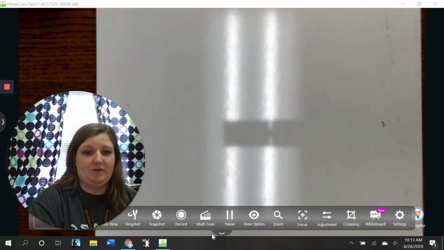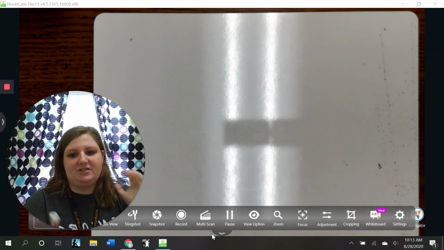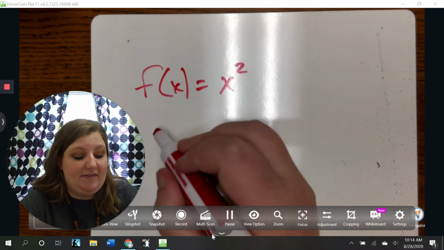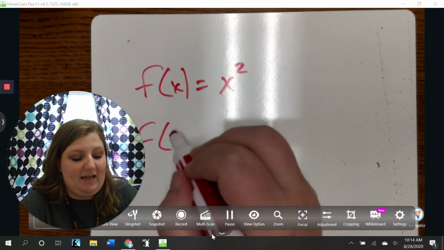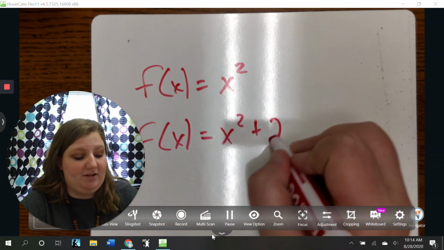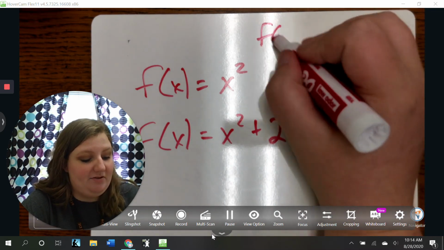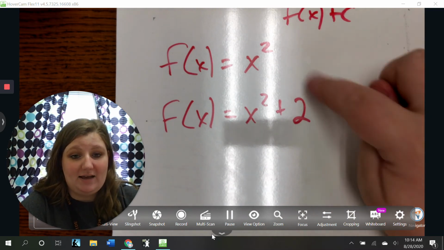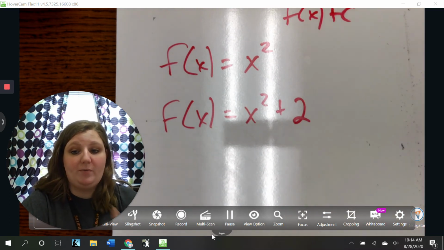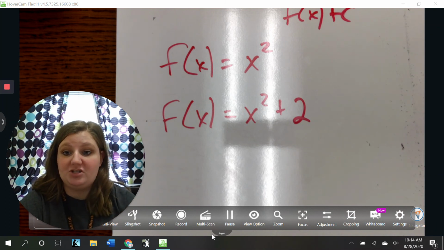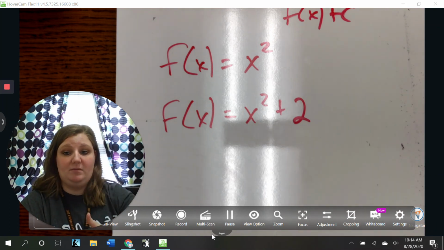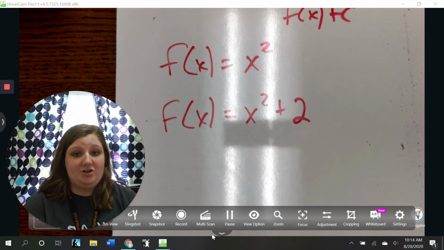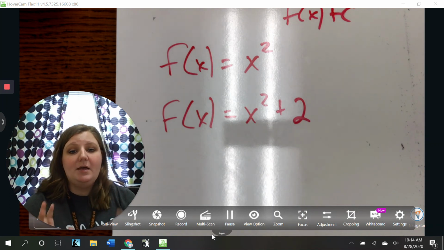So for anyone who's a little confused, I gave you 2 equations. So I may have given you f of x equals x squared, and then I wanted you to also graph f of x equals x squared plus 2. And at the top it said f of x plus c, or something like that. I want you to go to Desmos on the link, type these 2 equations in, and look at their graphs, the same way we were just looking at graphs, and figure out what transformations happened. Did it move left? Did it move right? Did it move up? Did it move down? Did it reflect? Tell me what happened in those slides. And it doesn't have to be 100% right. I just want you experimenting and playing with these before we come back next week.